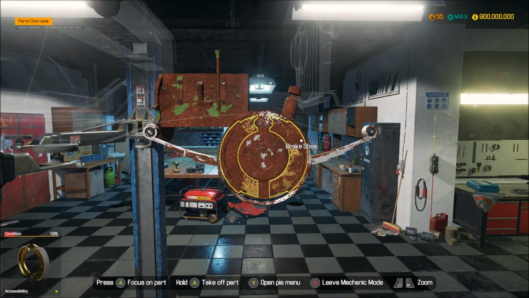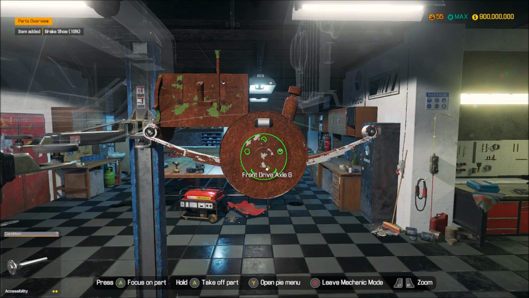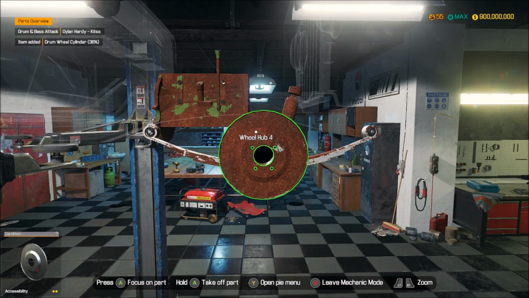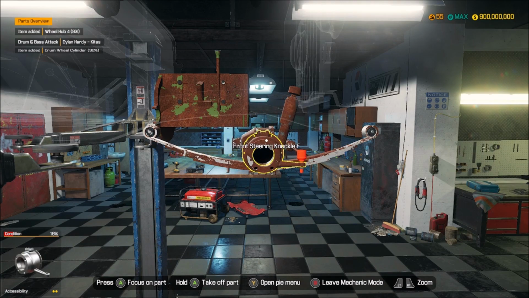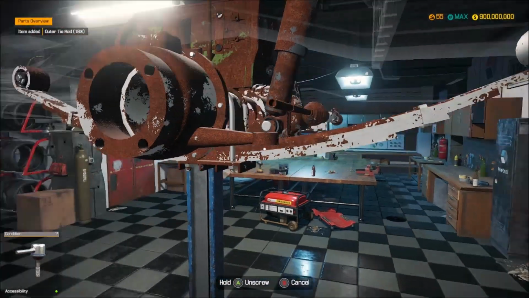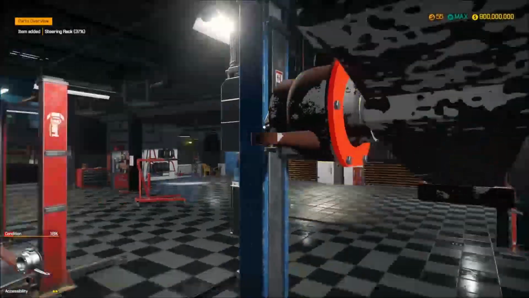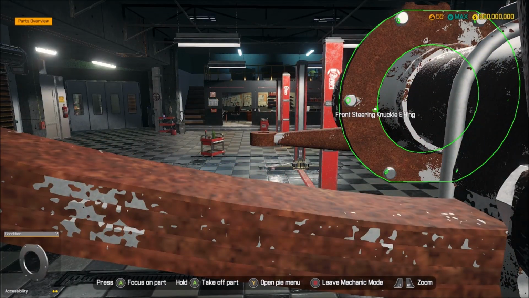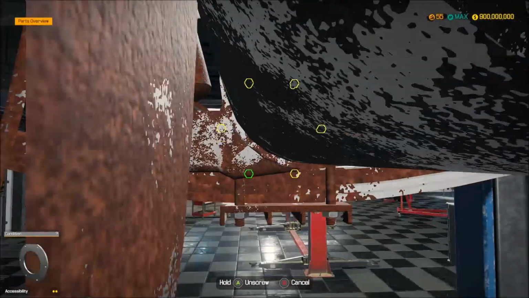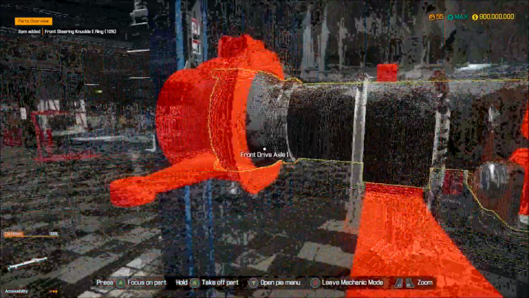Right, that's that. Brake drum, shoes, cylinder. I need to stop moving me thumb stick so fast. Right, let's take the outer tie rod off, which means we can take the inner tie rod off. There we go, and then the steering rack will come out, so I'm just going to take that one from the side, and then we're going to go for... Can't get a good angle on that, so you're just going to have to trust us on this one. There we go.